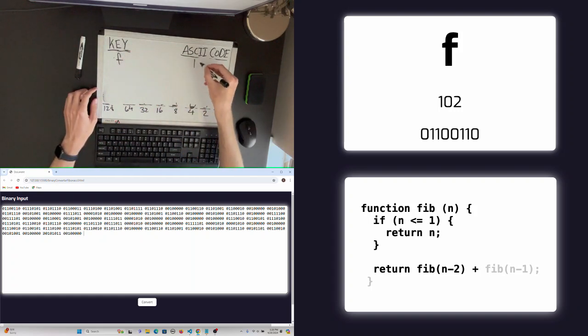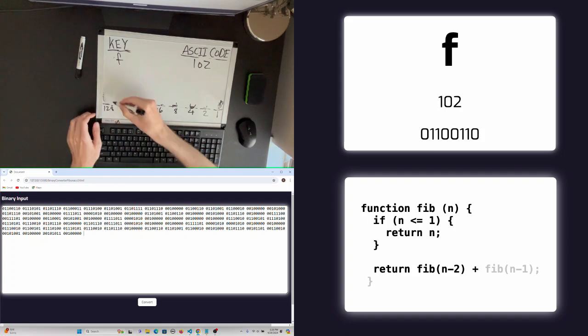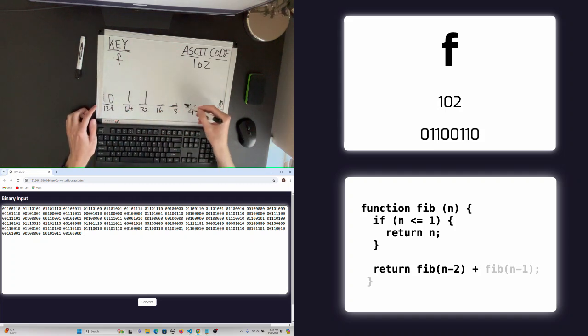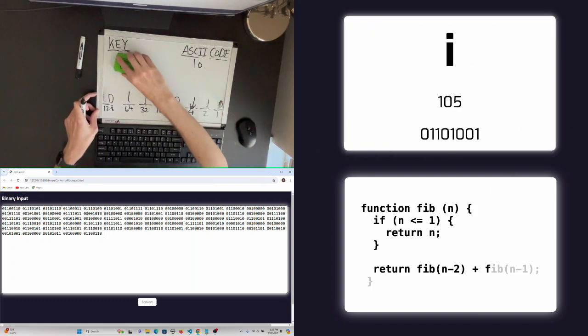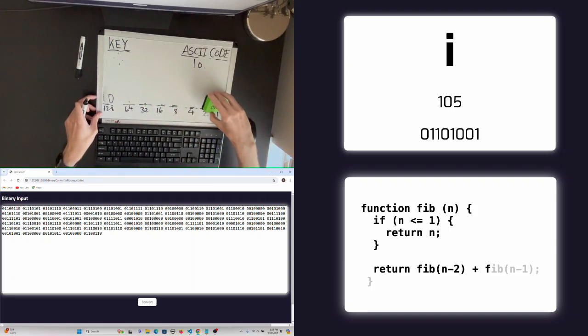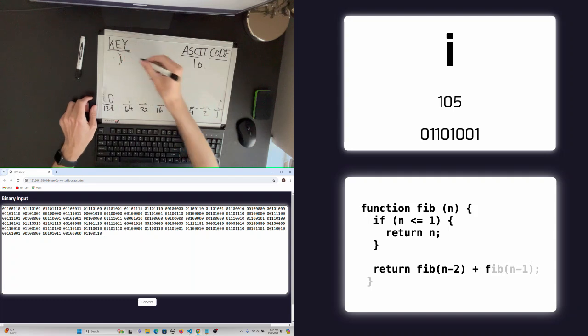So we got f, which is 102. 102 is 64, 32, 96, 100, 102. I is 64, 32 is 96, plus 8 is 104, and plus 1 is 105.